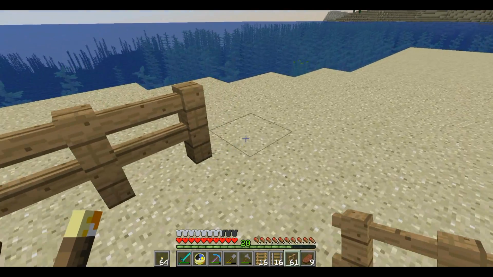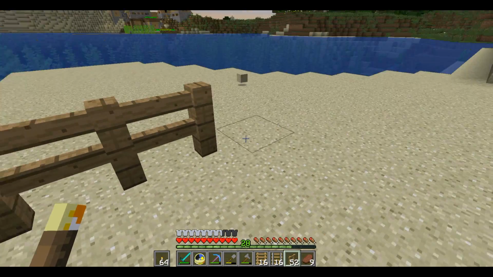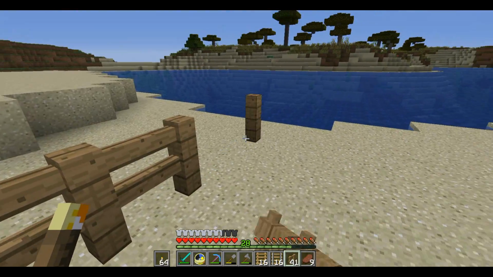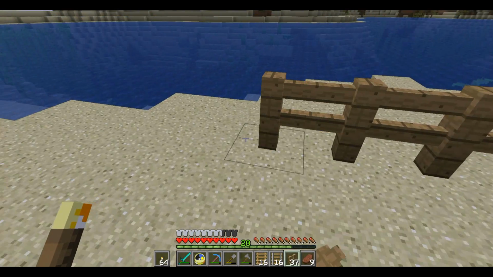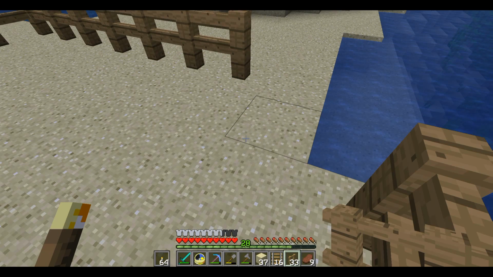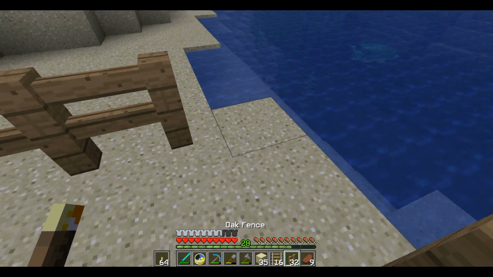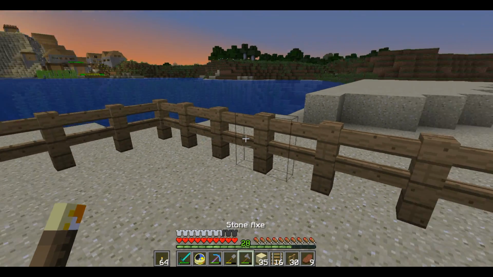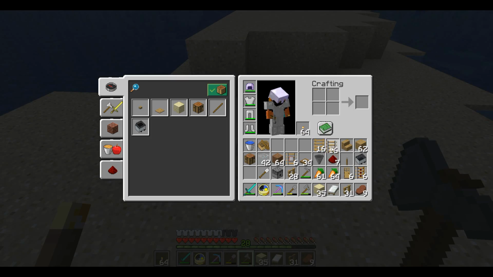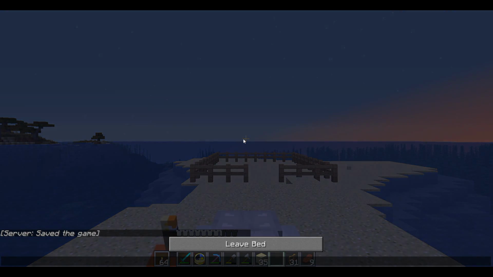So we're going to 1, 2, 3, 4, 5, 6, 7, 8, 9. And 1, 2, 3, 4, 5, 6, 7, 8, 9, 10. So we have this area here. I'm going to get rid of that. And we're going to sleep so we don't have any issues while we do this.